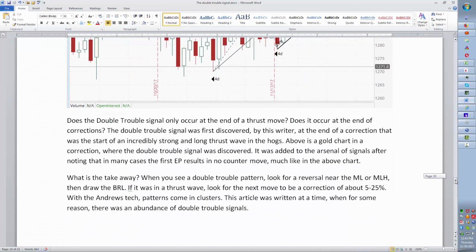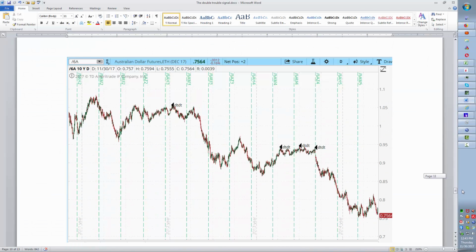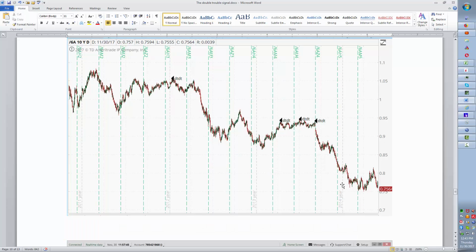Okay, so much for gold and that. Okay, let's take a look at historically. Here's in the Aussie, for example. So here you have a correction pattern in here. Now in here I used continuous contracts, which I'm not that crazy about, in order to demonstrate this.